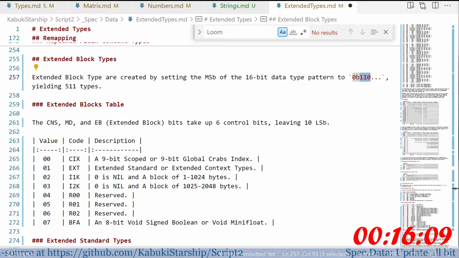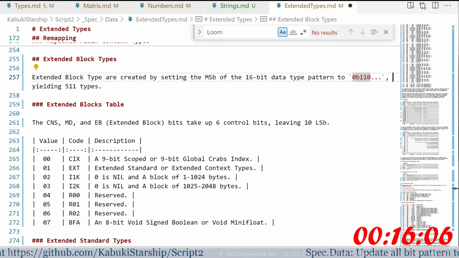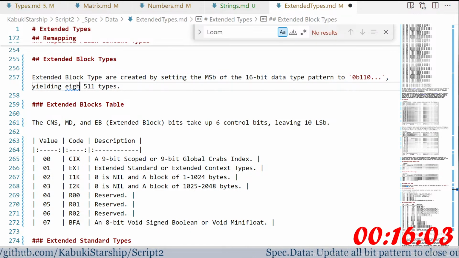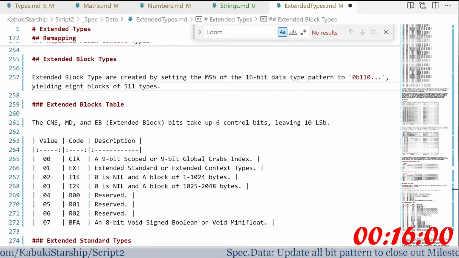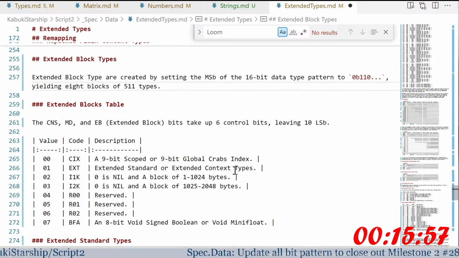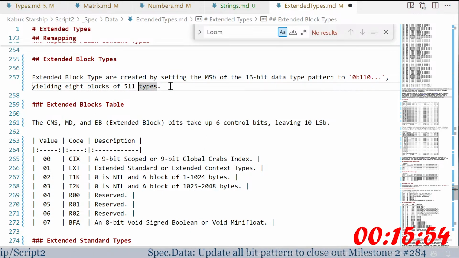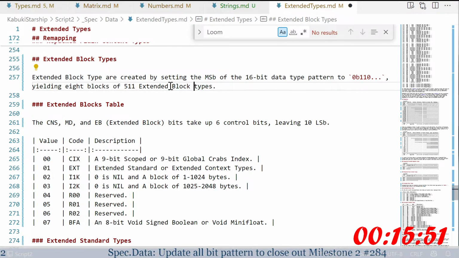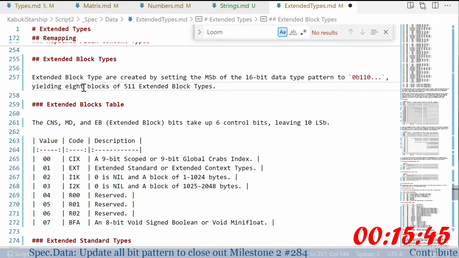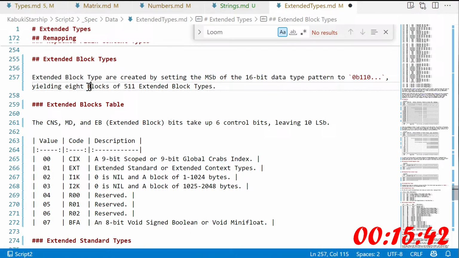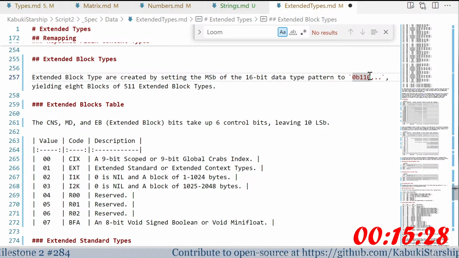This is gonna yield what, 8 blocks of... All right. Extended block types are created by setting the MSB of the 16-bit data type bit pattern to 0b110. No, 111. Right, 111.